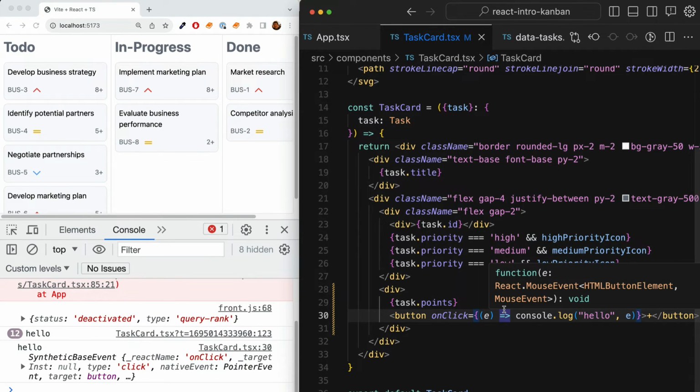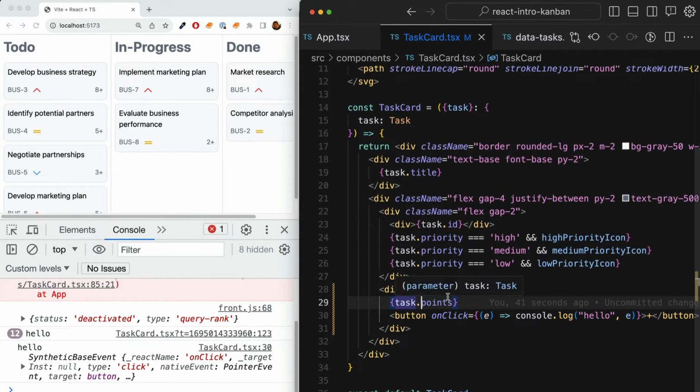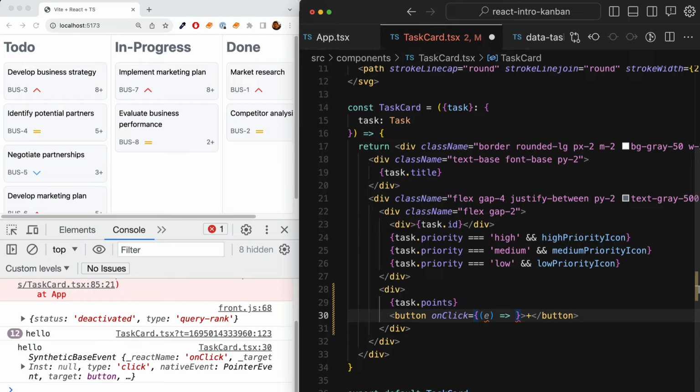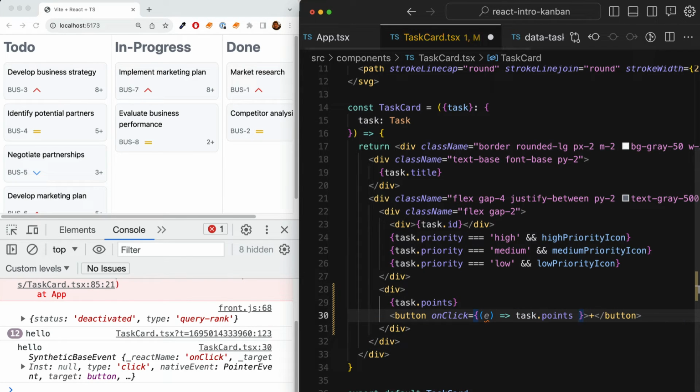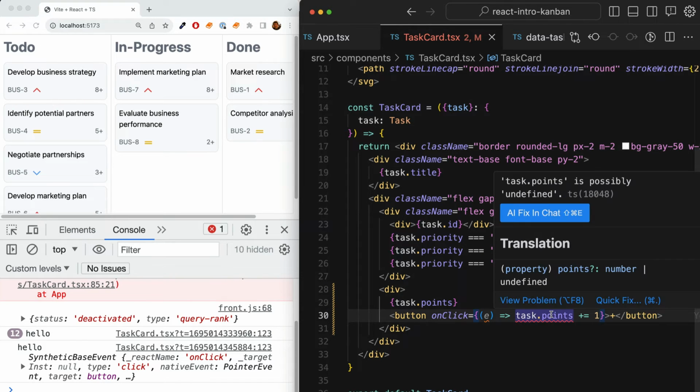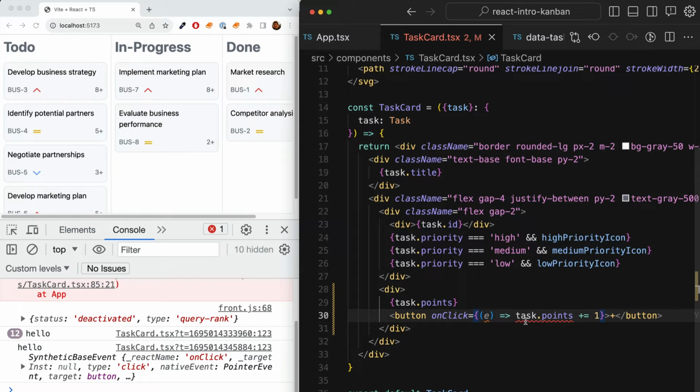So next what we want to do is actually change the number of points that we're displaying. So we could do the super naive thing. I mean, I say we could. This actually will not work. So we'll just do plus equals 1 here. And the issue here is, okay, possibly undefined. We'll just ignore that.